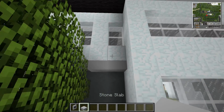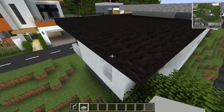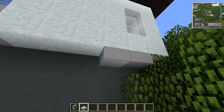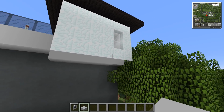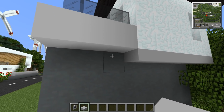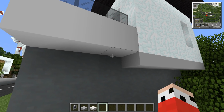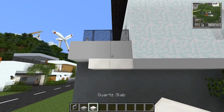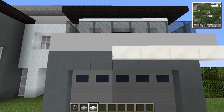I need to put something underneath there, on these overhang parts. I'll keep the tree here. I don't need to bust the tree completely up, but just on the parts that we can see, I'm going to place slabs underneath the white section there, just so it doesn't look quite as much like it's floating. I think that looks better. We could even flip it to have white underneath that one, or even just to there. I could go over the front.